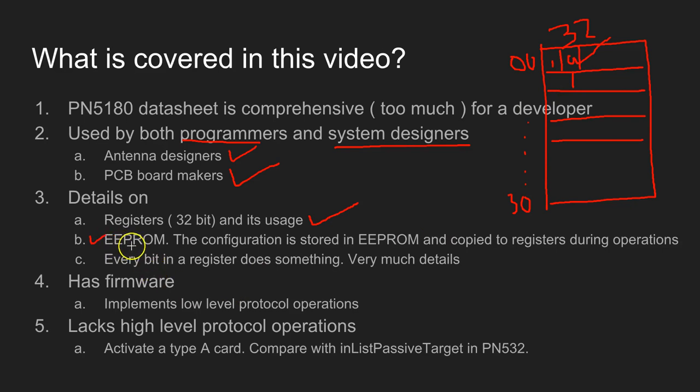And it has a feature called EEPROM. This EEPROM memory has the firmware, which has all the configuration data. And the interesting thing about the EEPROM memory is the configuration data is automatically loaded into the registers during normal operation. We're going to see a few bits and pieces about this as well. And every bit of the register does something or the other. So all information is present in the document.